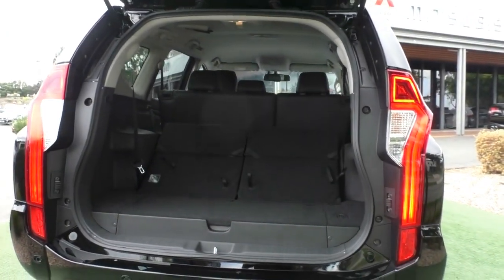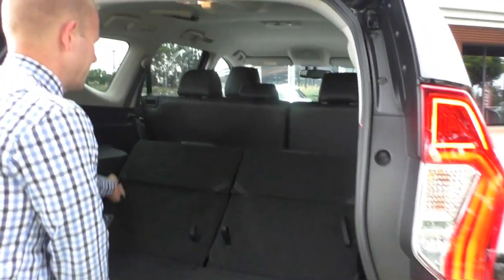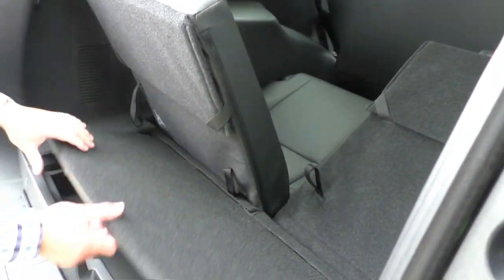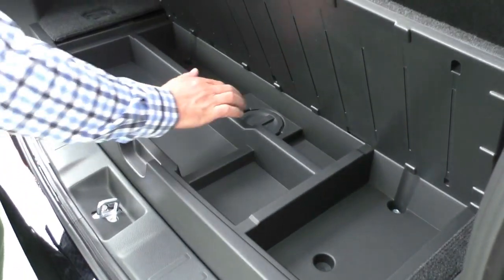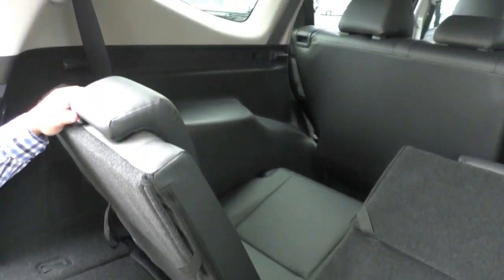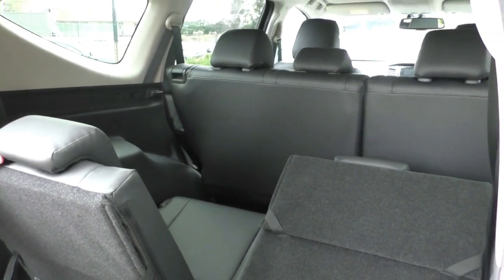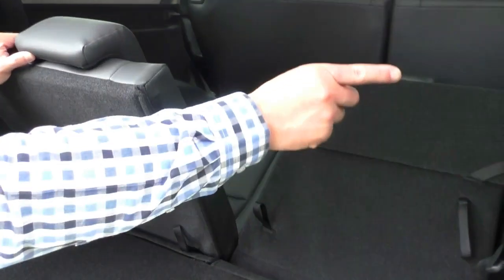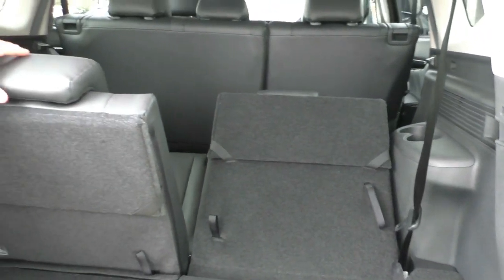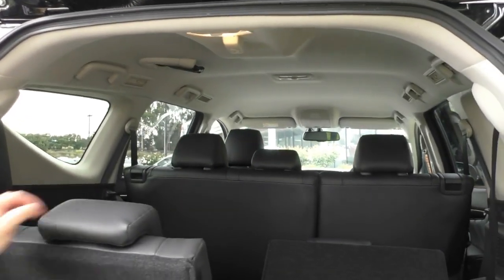In the back, the gas struts take the tailgate right up out of the way, and as you can see it is a seven-seater in this Black Edition Pajero Sport. With these rear seats there's still quite a bit of room in the back, and you've also got underfloor storage here with the spare wheel kept underneath the car. The design of these seats is actually really good — they're quite laid back with the base facing upwards, maximizing legroom. You've got a 12-volt power socket off to the right-hand side, and most importantly there is third-row air conditioning with vents up on the side wall to keep the people in the very back nice and cool.